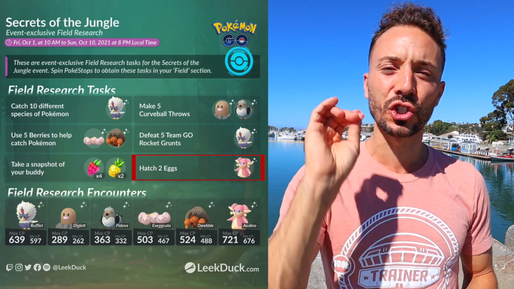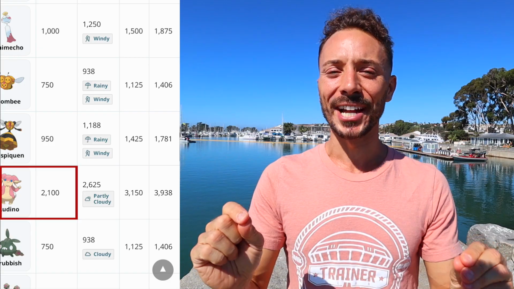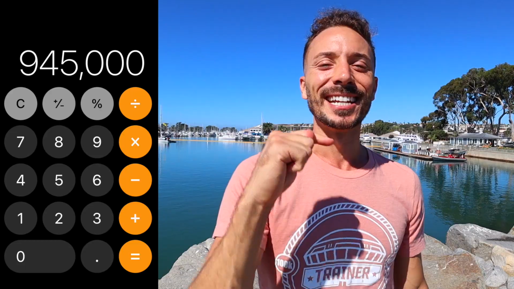They are gonna churn so much Stardust on this day. If you can stack 100, guys, you are looking at over 300,000 Stardust. In a matter of 30 minutes, you guys would be close to churning 1 million Stardust. You heard it right, because Audino is 2,100 Stardust per catch. You times that by 3 for the catch increase, which is going to give you a grand total of 6,300 Stardust. Then you're gonna times that by 1.5, and that's gonna give you 9,450 Stardust. You times that by 100, 945,000 Stardust.